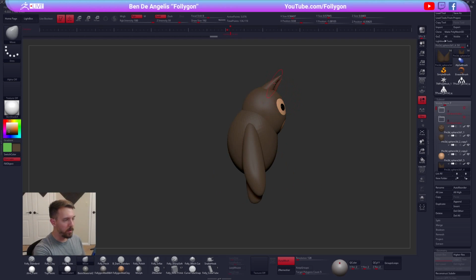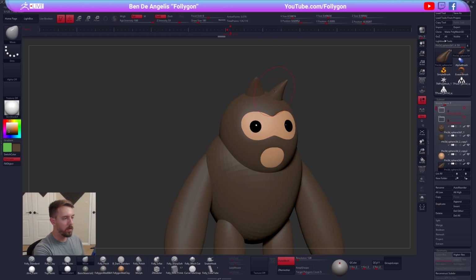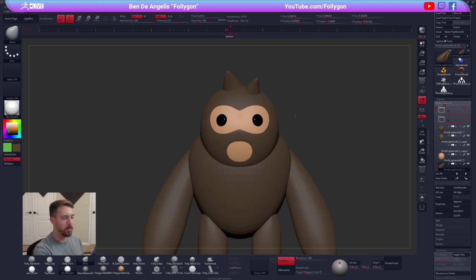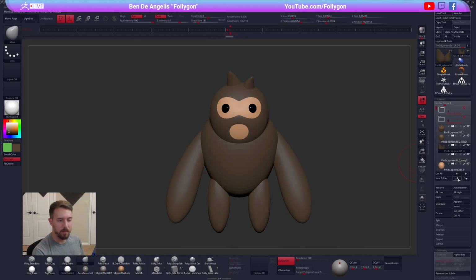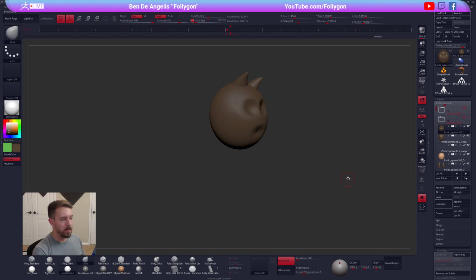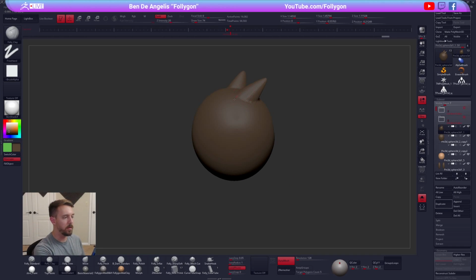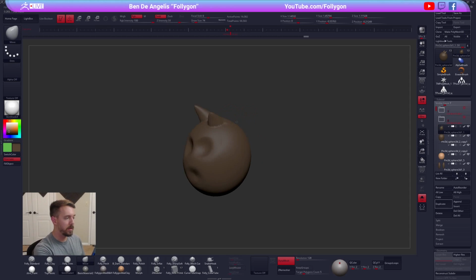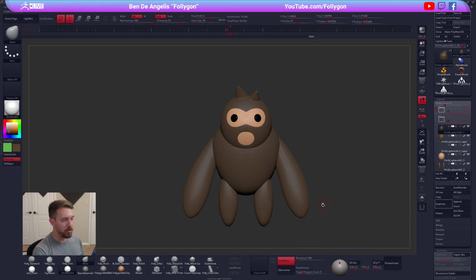Now I wanted to do rounded shapes, so I'm going to stick with the same shape language for this guy. And I'm going to start combining stuff now. That doesn't mean that I'm going to start going high poly or anything like that. I'm going to still keep things really, really low and simple. And honestly, I'm going to keep things a bit messy because we are going to be using Decimation Master again here in just a moment to continue working with this guy.